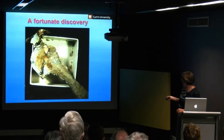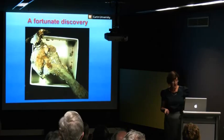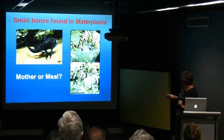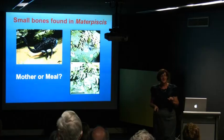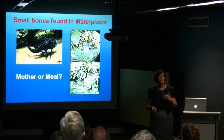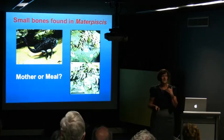So we're right back down here with our placoderms. They really are quite unique — they are the first fish that have jaws, the first fish that have pectoral fins and pelvic fins. They're really experimenting with becoming what we would think of as a vertebrate, and yet they're starting to tell us that they have a very advanced form of reproduction. We decided to have a look at what this horrible mess was on our nodule. We decided to put it under a microscope and found that there were all these tiny little bones poking out of the rock. The first thing we had to determine was: is this an embryo, or was this a fish's last meal? We certainly have evidence in the fossil record with dinosaurs and sharks, and even from GoGo, where you find the last meal still preserved in their stomach — often in their throat because they choked on it.